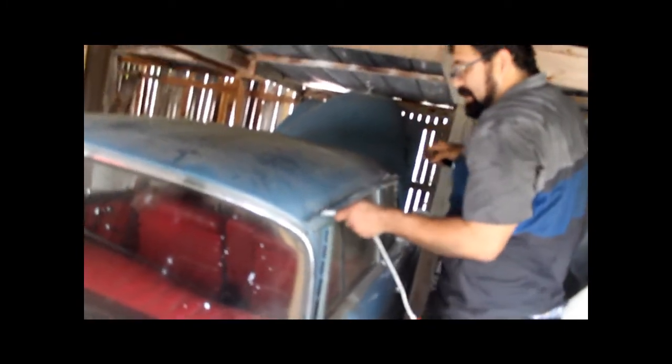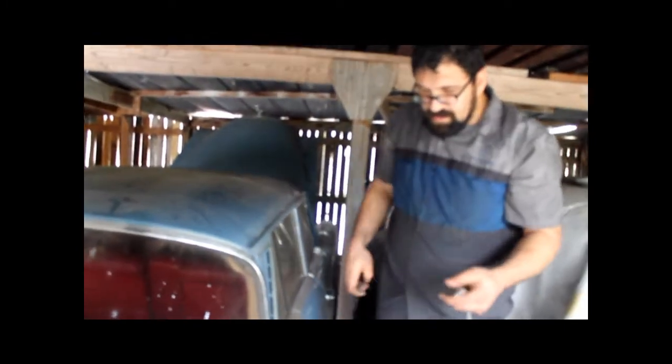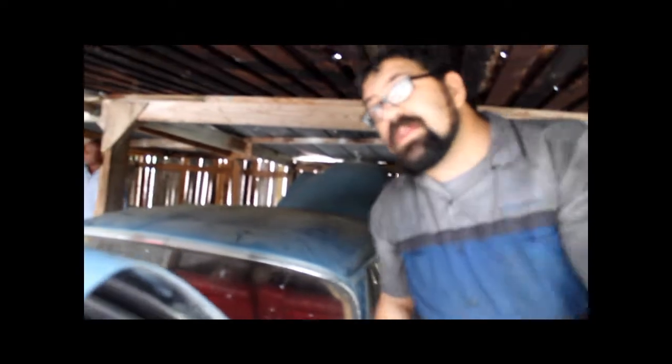All the really important parts of this car are very solid. All the parts that are difficult to repair. But now we have to check the floor pans.